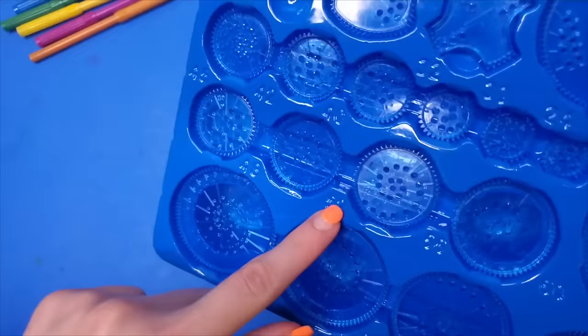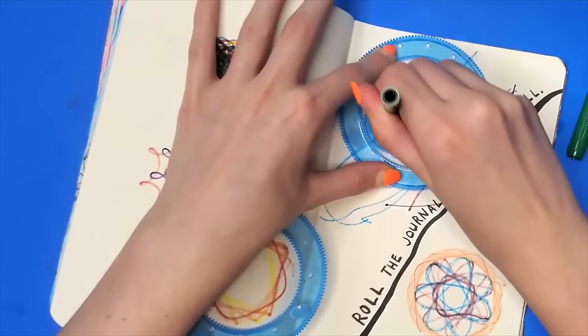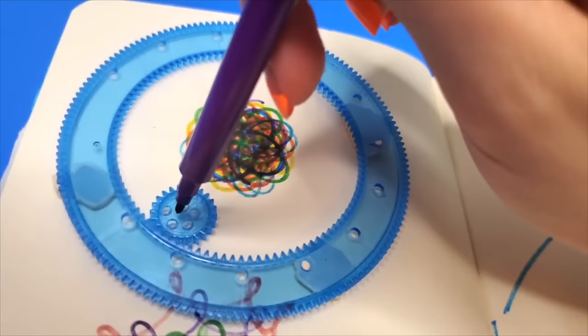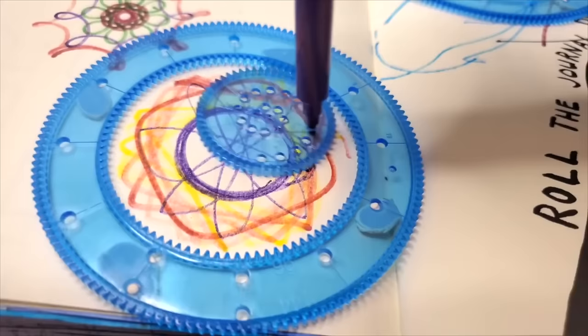What I failed to realize, really, was that Spirograph has all these different circles that have numbers on them. Like, there's literally numbers all over them, and it's very mathematical. You really have to choose what hole you're putting these things in very carefully. Every single different hole on this wheel will literally result in a different pattern, and I just didn't realize it.